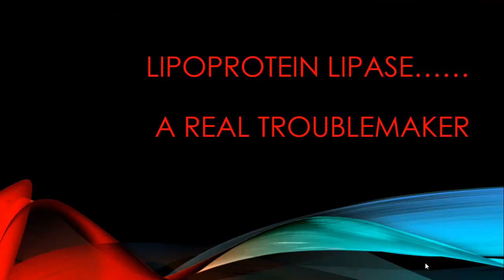One other thing I want to talk about is lipoprotein lipase. And I always say it's really a troublemaker. Now here's why. Think about this. Lipoprotein lipase is an enzyme that sits in your belly fat, and this specifically makes visceral fat, that dangerous, increased cardiovascular disease fat. Lipoprotein lipase is an enzyme that takes the sugar from your bloodstream and stuffs it into your belly as belly fat. When you have very low testosterone levels, this enzyme is now working 2, 3, maybe 4 times faster. It's vigorous. It's taking everything and stuffing it into your belly fat.